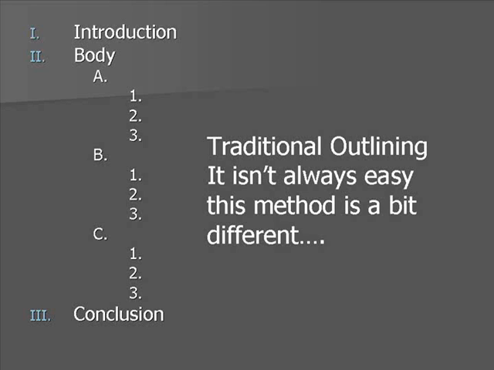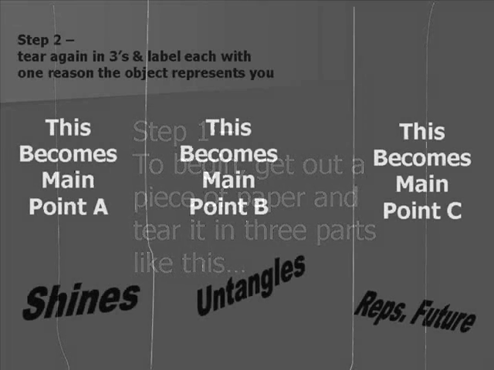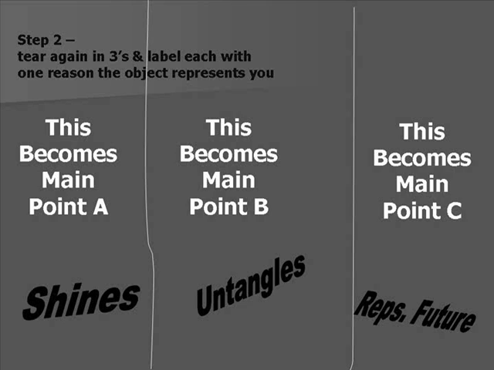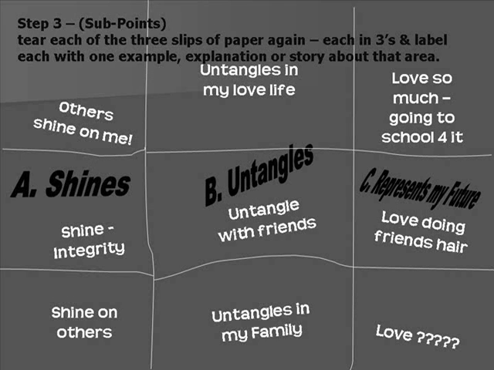Most of us probably did not have as much creativity in writing outlines. We studied a five-part essay with an introduction, body, and conclusion with three main points and probably three sub-points. However, this is not the only method that works. In our last video, we talked about how you could actually tear a piece of paper into threes — using the middle part as the body of the speech and tearing it again into three main points. This was Essie's three main points to why a comb best represents her. She came up with merely just three ideas, and then you can take one idea and tear it up again, tear the second, and the third. In a way, this becomes a discrete process and a little easier to work with.